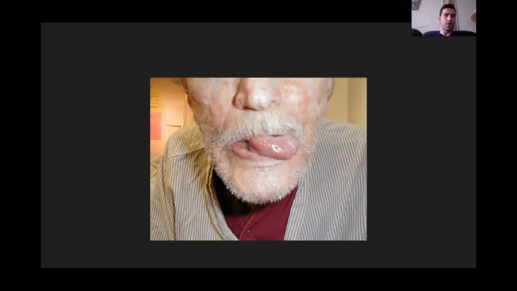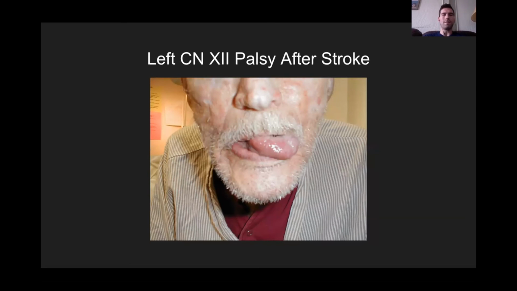That is a hypoglossal nerve palsy, specifically on the left side. So this is one I think sometimes gets tripped up on, because going to the left, you would think, oh, maybe the right side is the problem. But in fact, the problem is that the left hypoglossal nerve, so the muscles of the tongue, are so weak that they lack any tone, and all of the force and strength from the innervated side actually pushes the tongue toward the affected side. So this patient had a left-sided, ostensibly brainstem stroke.